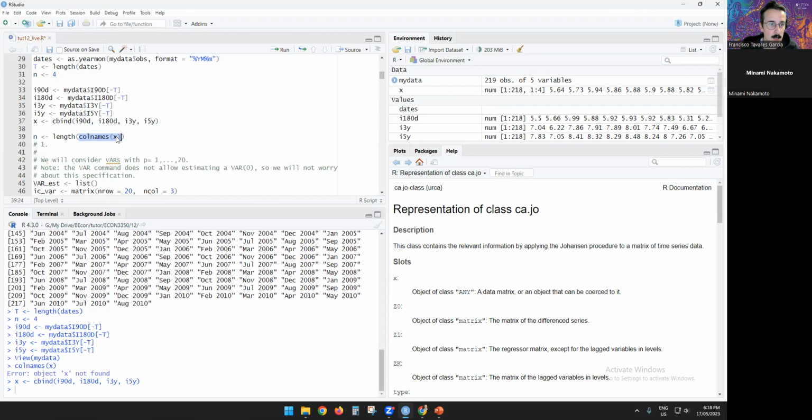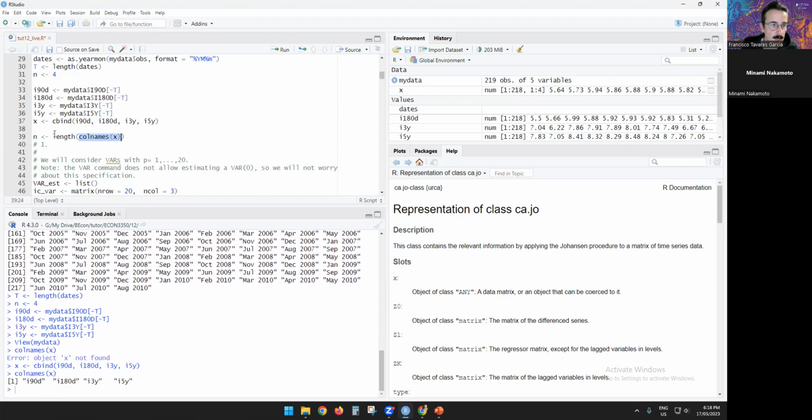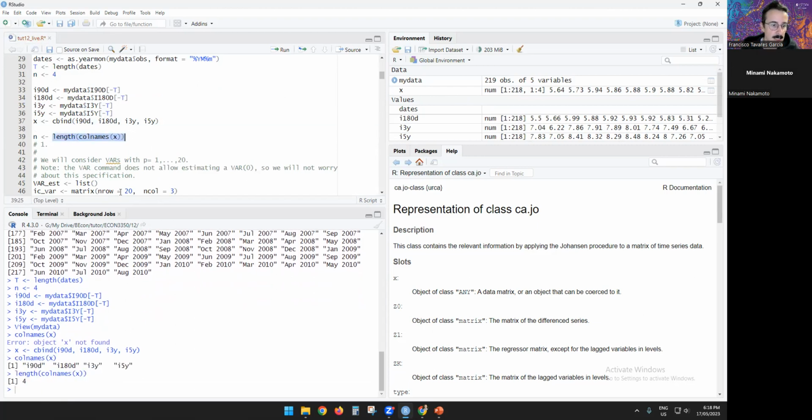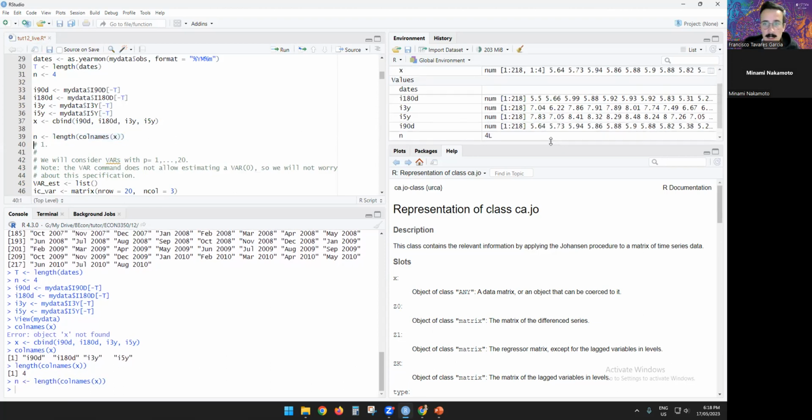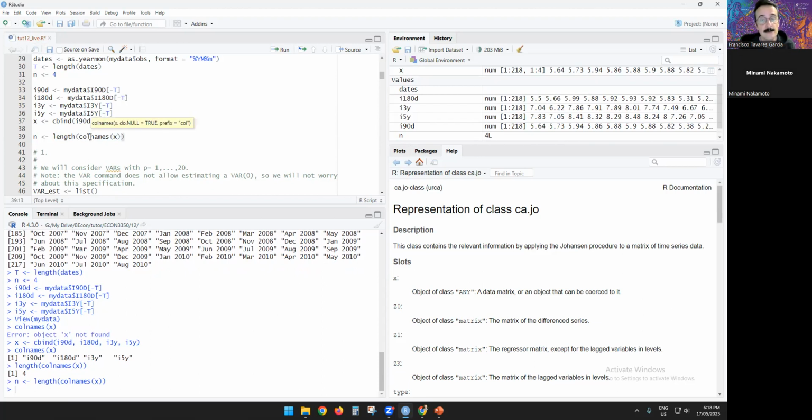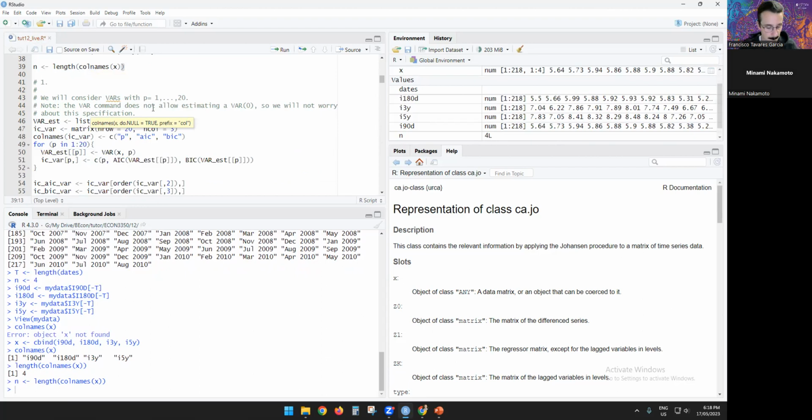So if I put a call names, we have 4 of them. If I take the length, it will be 4. We could also have this line and receive length, which would be a 4. Instead of setting it here, you can use it here. In case you're doing the same thing in your assignment and it's not 4, you could do something like that, for example. Let's go then.